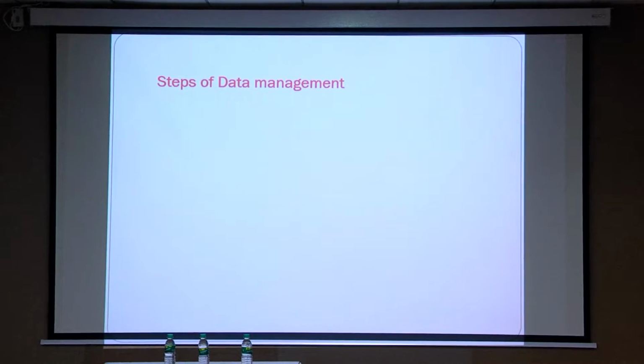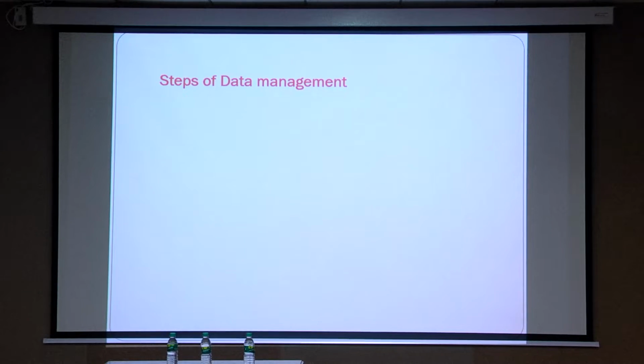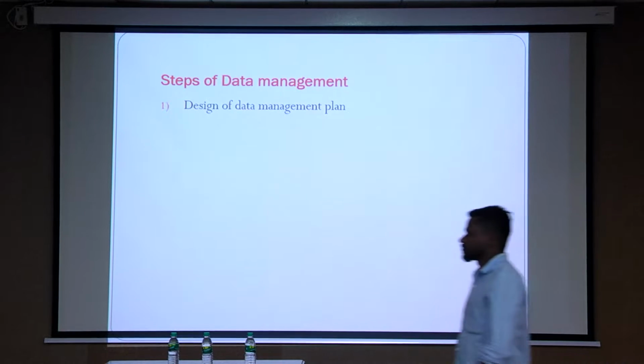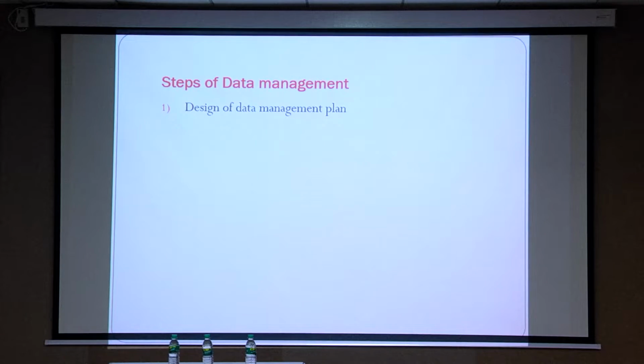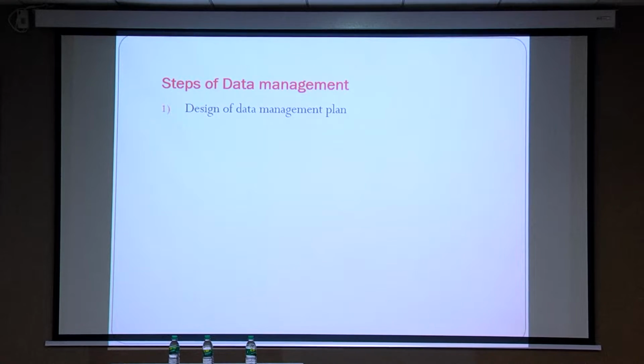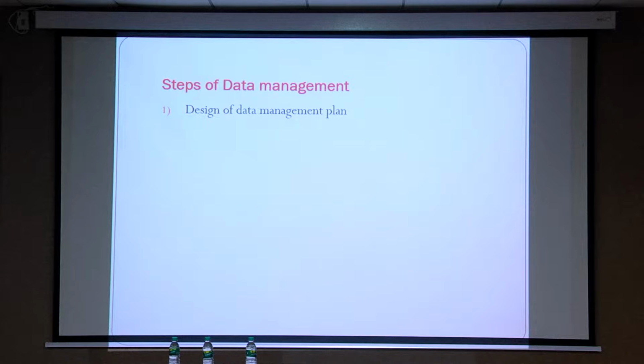So let's move on and look at what are the steps of data management. Like any other component of a research study, the steps of data management too start right at the time of research protocol design. So there are 5 steps to data management. The first step, design of a data management plan. Your plan has to be designed before initiation of the study as to how the data is going to be collected, handled and managed before giving it for analysis.